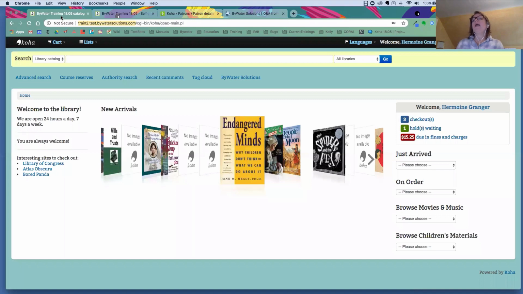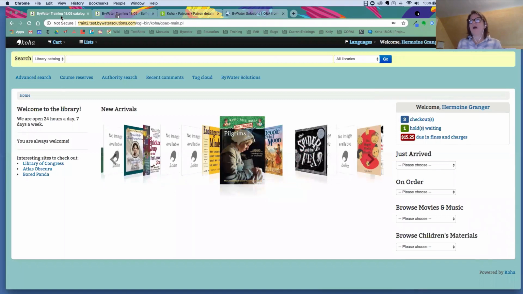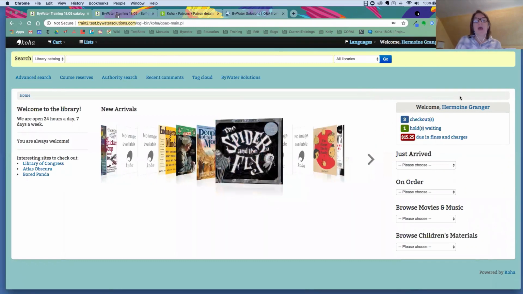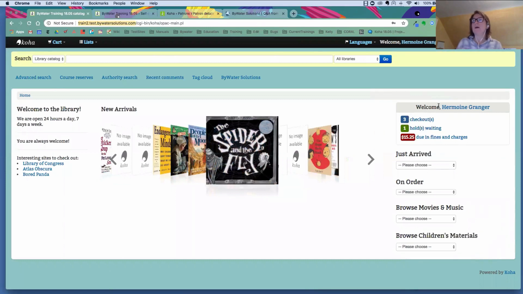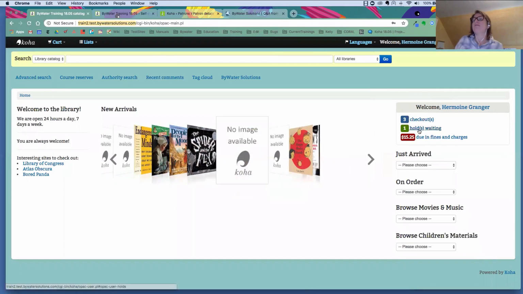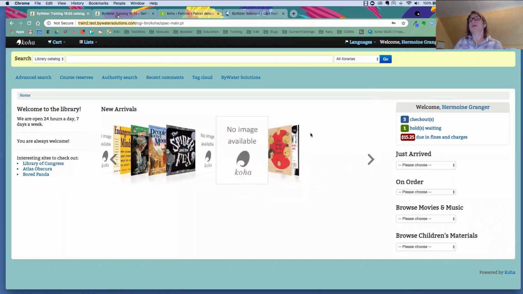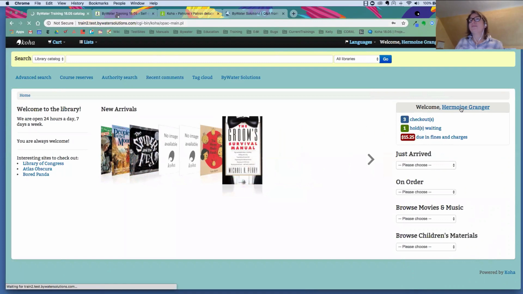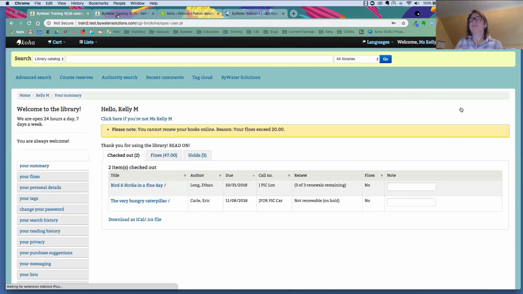Okay, so I am now back to my OPAC and I'm logged in as a patron. So with 1711, I think it was, gosh, they all seem to meld in together. We always have that OPAC dashboard that kind of gives me like a welcome, tells me how many checkouts I have, a hold waiting, and how much I owe. Well, because I'm a good library patron just some of the time. I'm actually going to pop over to my account details.